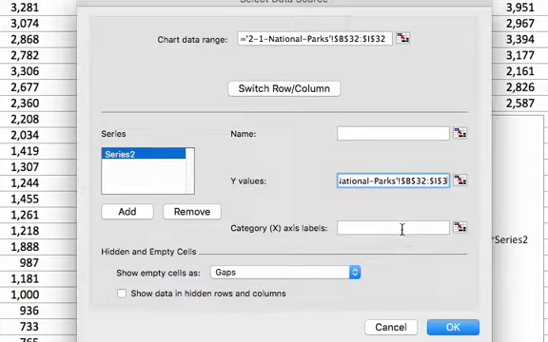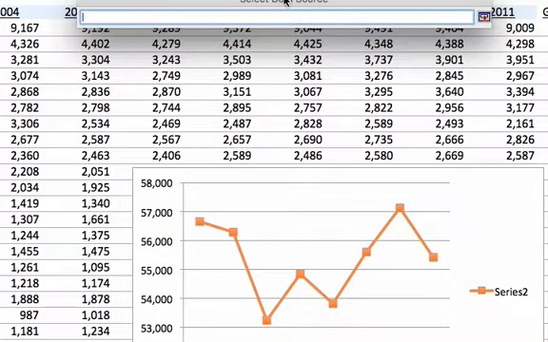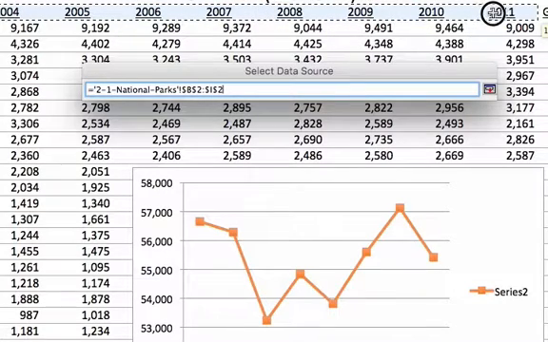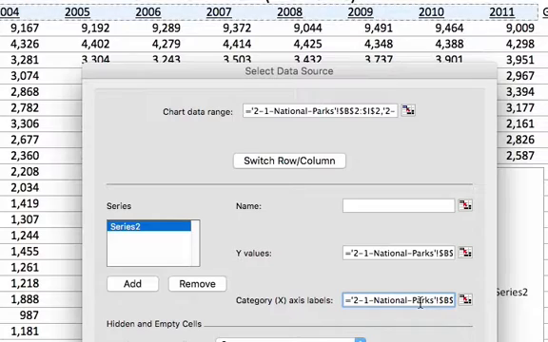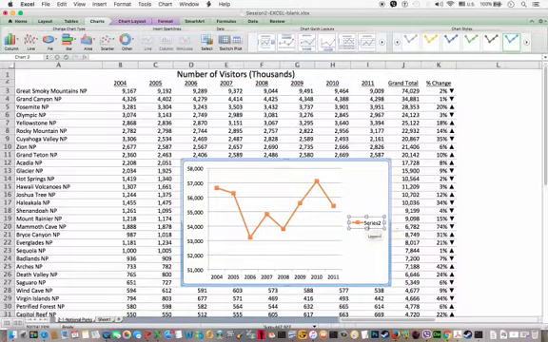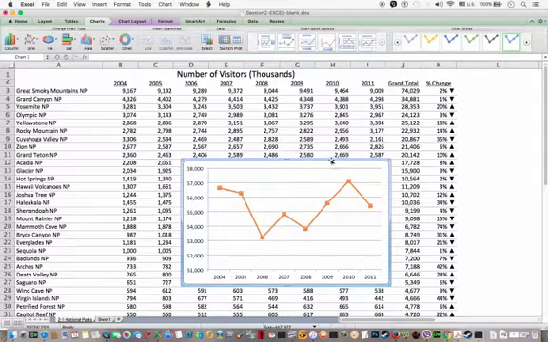And then for the x-axis here, I'm going to click this button, which lets me go and select. Instead of typing it here, I'm just going to use the mouse. And as I use the mouse to select, you'll see that it's being filled in here. So now my x-axis points to B2 to I2. Okay, and that looks fine. So I'm going to click OK. Okay, so now my chart looks much more accurate. And so now I'm going to delete this legend because I don't need it. Okay, so now we have our chart.